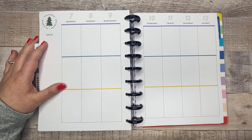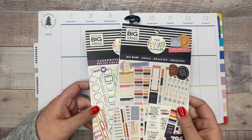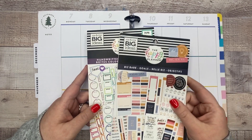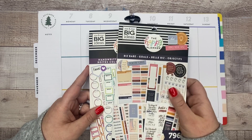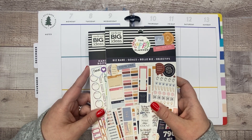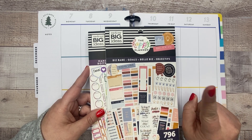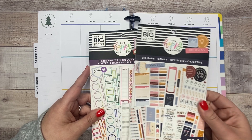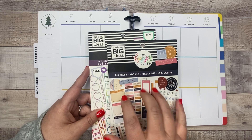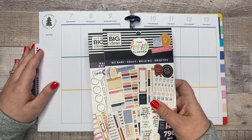I'm going to keep that vertical layout for this week. I'm thinking of using Biz Babe and Handwritten color boxes - these two are brand new to the Happy Planner, they are part of the new winter release. By the time you're watching this video, the preview page would be out but maybe not the actual sale. I will make sure to link that information down below, and I'll also link the flip-throughs of these two sticker books just in case you're interested.